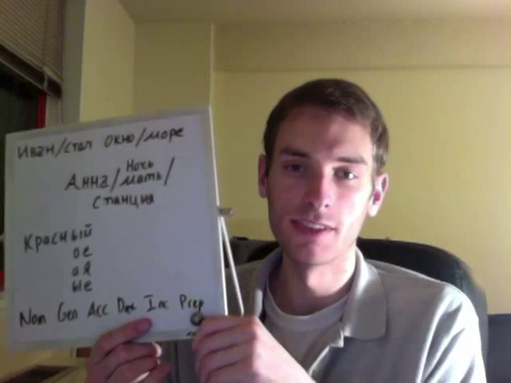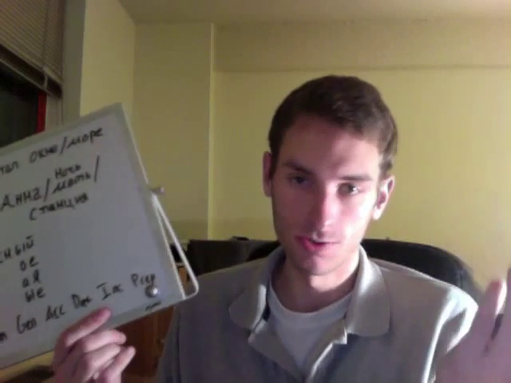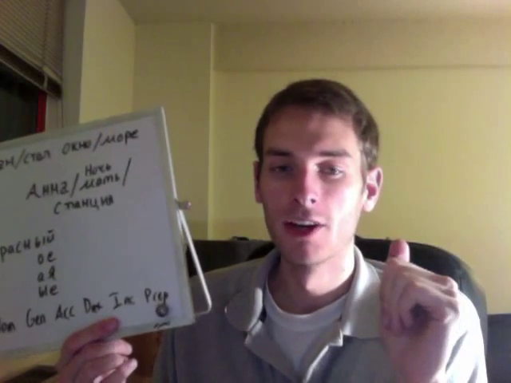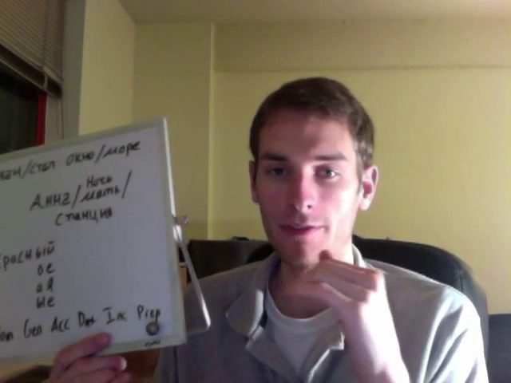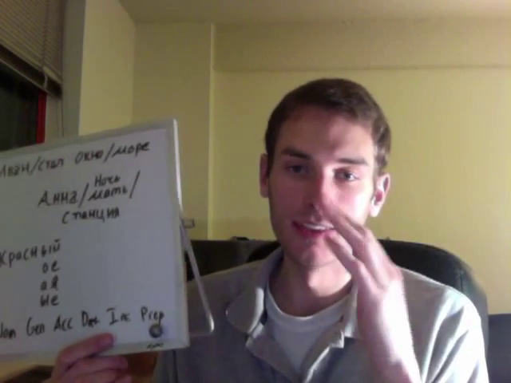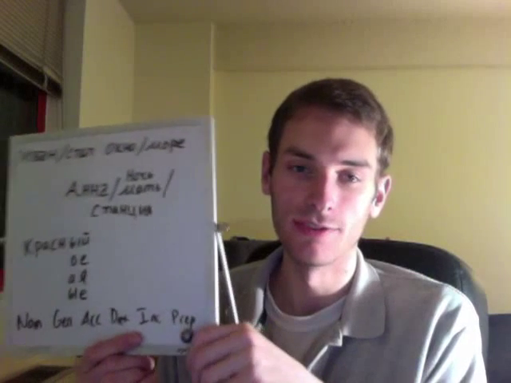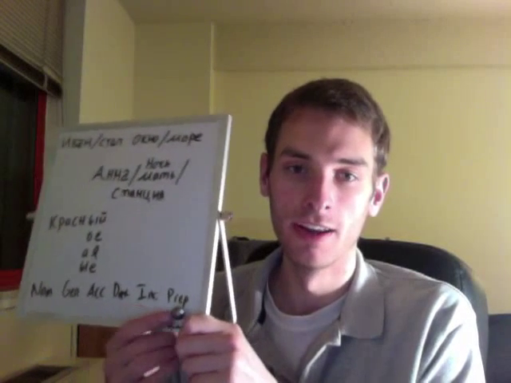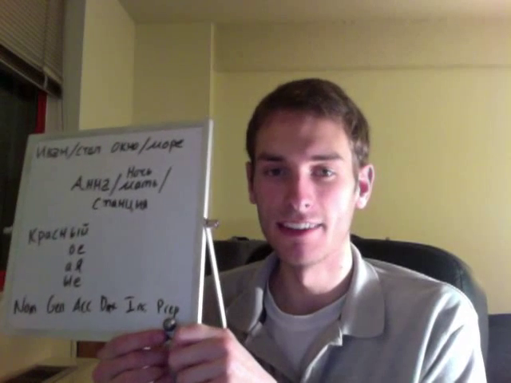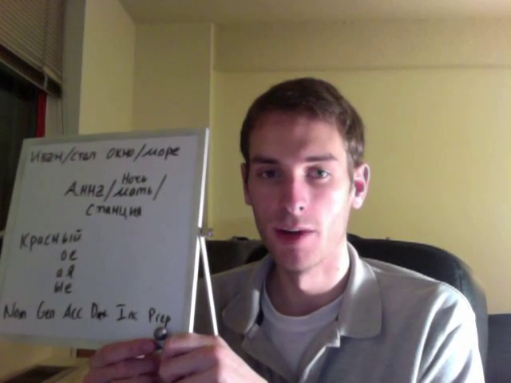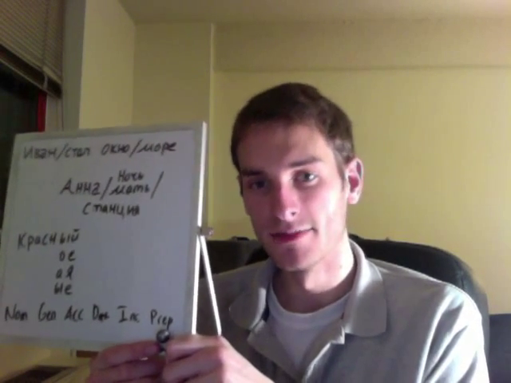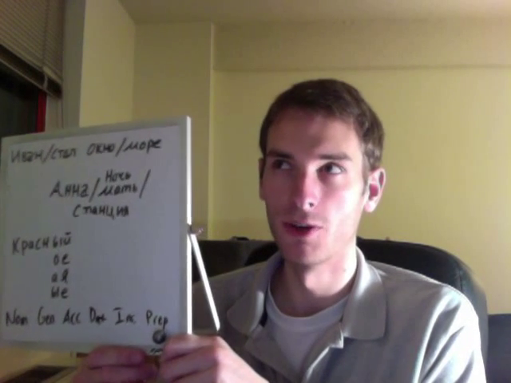Instrumental is with something. So я ем ложкой: I'm eating with a spoon. Or you can say literally with something, like I'm going, я иду с Давидом, with David. So that's for masculine. С Аней, you say oi in that case for female. And prepositional, it's just a Y sound at the end. So about Anna, об Ане. Or also in or on.